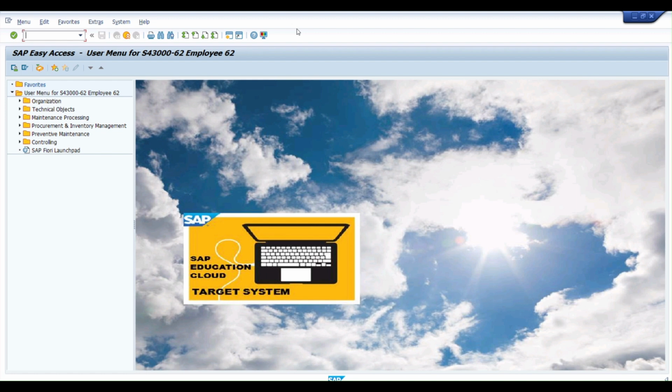In my previous video, I demonstrated the key configurations for maintenance order, and today we're going to see step by step how we can do the configuration, and we will also see how our order type looks. We will also see whether we need to configure special things specific to Fiori or not. All those things I will show you today, step by step. I mean the key configurations, not all, because there are a lot of configurations which are not mandatory. So I will be talking about the key configurations which we generally use.